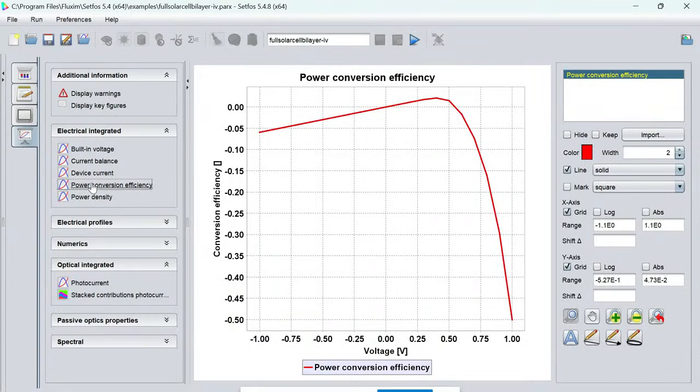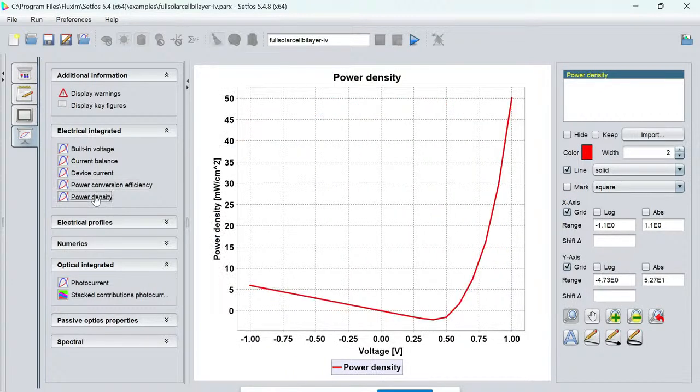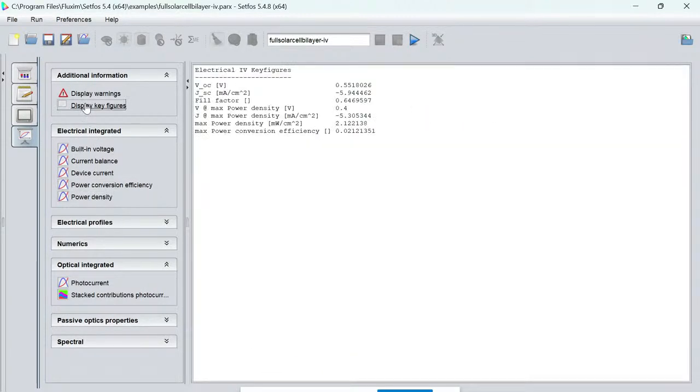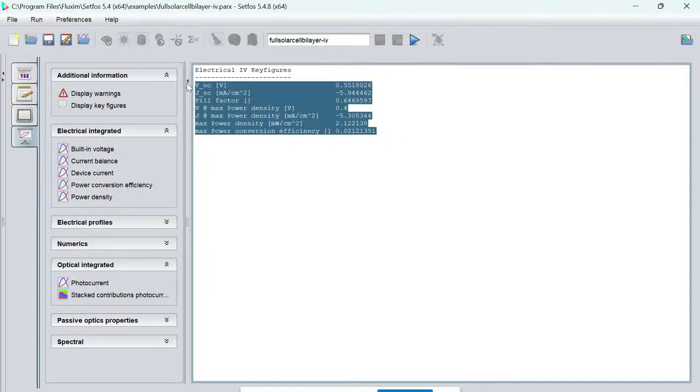Similarly, the power conversion efficiency, power density analysis, and this is display key figures. If you want to see the Voc value, Jsc value, the fill factor value, maximum power density, maximum power conversion efficiency. So the efficiency parameter needs to be increased.